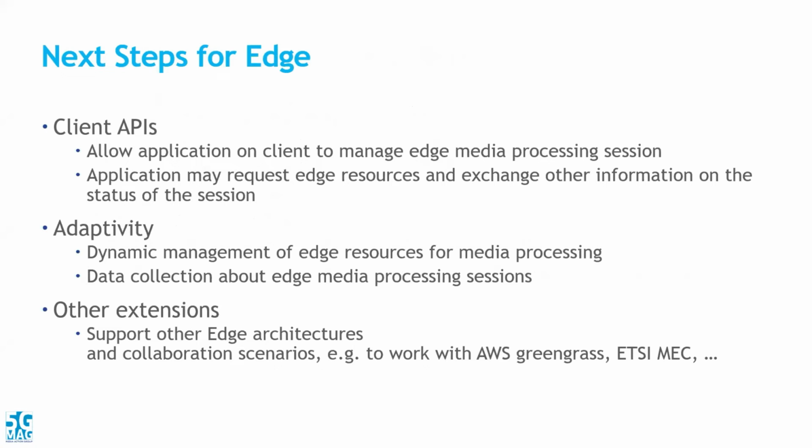So, next steps, I think there are some obvious things that would need to be done, like these client APIs. Basically extending the M6 APIs to the application to make the application aware of the edge resources, and enable it also to request edge resources. That's mainly needed for the client-driven approach.